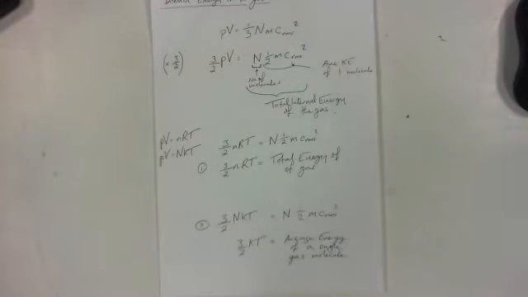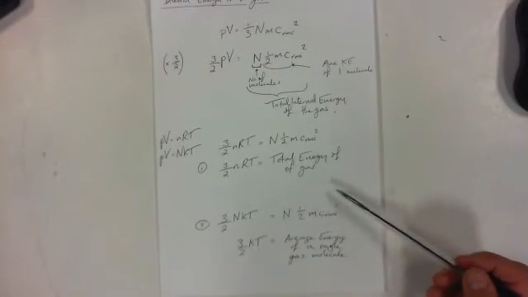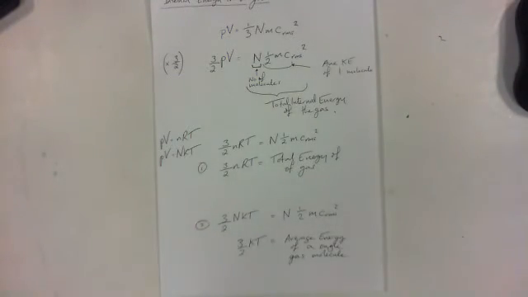We can basically say it's 3 upon 2 the Boltzmann constant times the temperature of the gas. This is super simple for working out the energy. And once you know the energy, if you know the mass of a molecule, which is easy to do because you can tell that from the molar mass of the molecules themselves, you can then work out their speeds. And that's probably the most likely thing to come up in the exam. Okay.